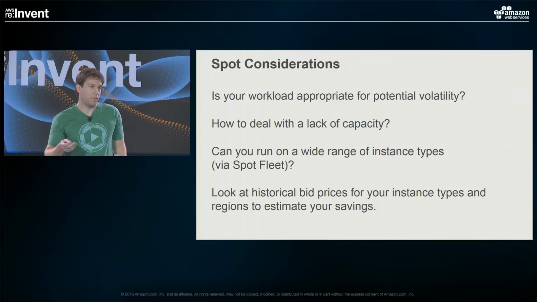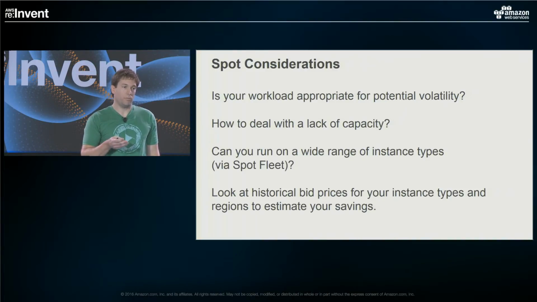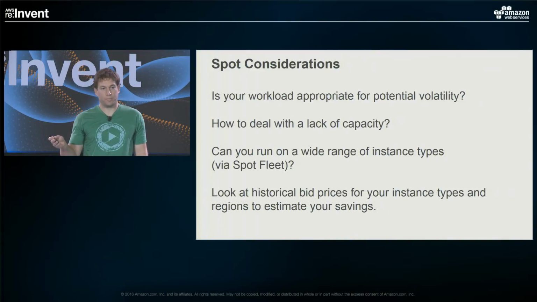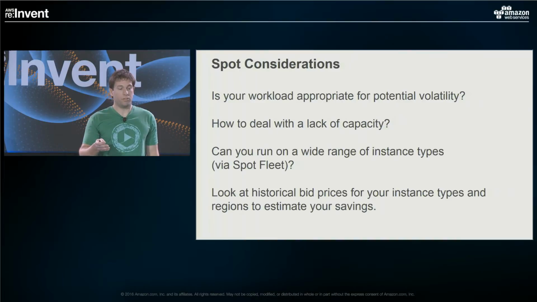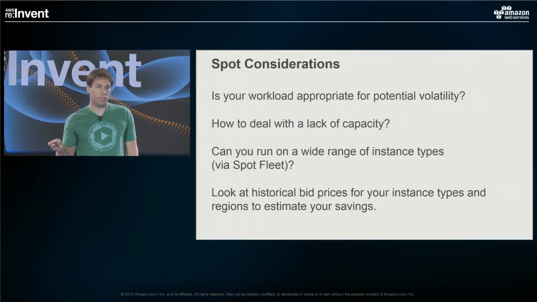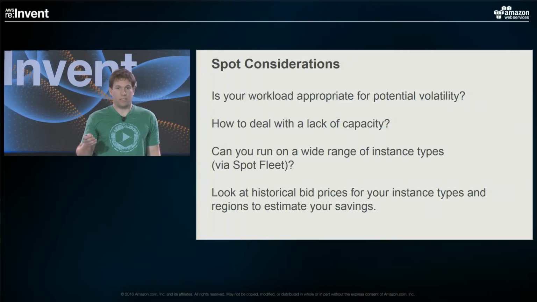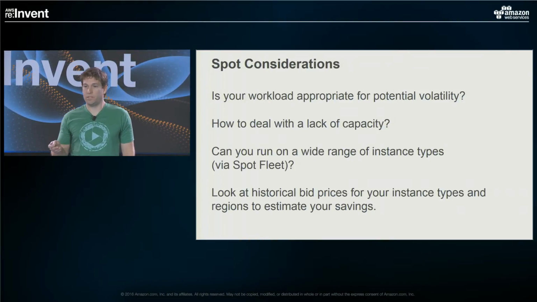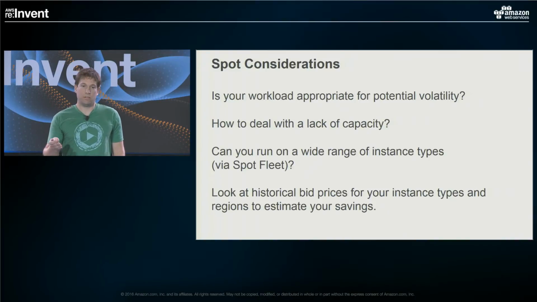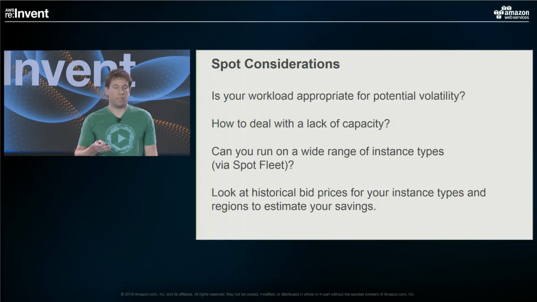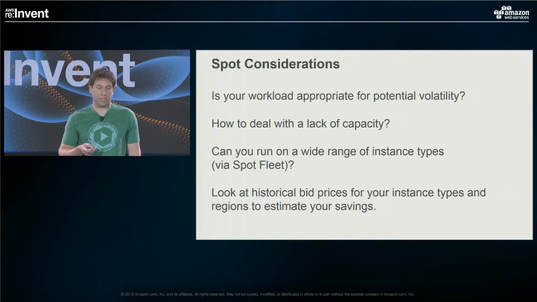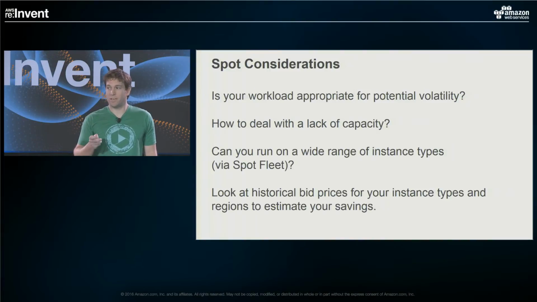In some cases, if your workload is one that can run on a wide variety of different machines instead of just one type, you can potentially use Spot Fleet, which I'll talk about in more detail a little bit later. And then the other thing to look at is, for the instance types that you use in the regions in which you run, you can look at the Spot Bid Advisor and see the historical market prices. That'll tell you if you actually stand to save money or not. Usually you stand to save quite a lot of money.